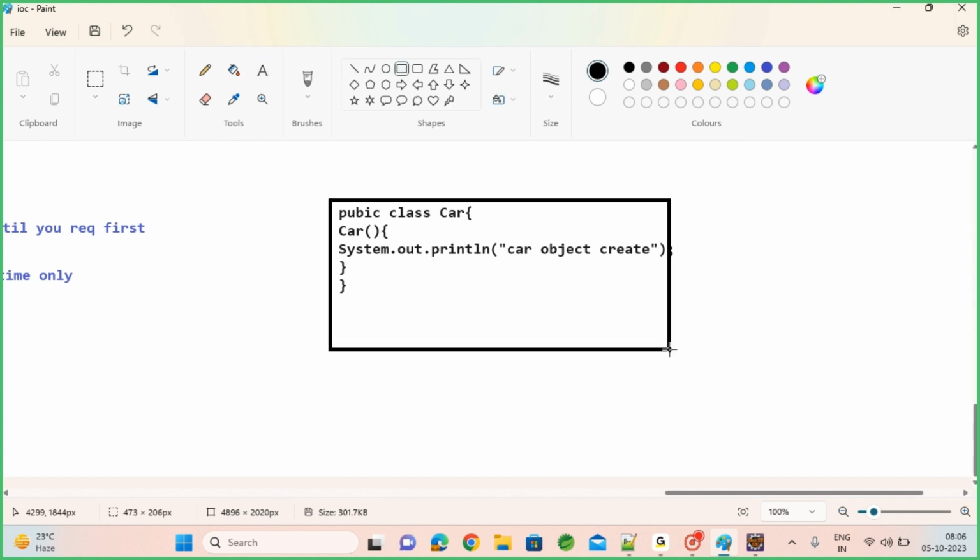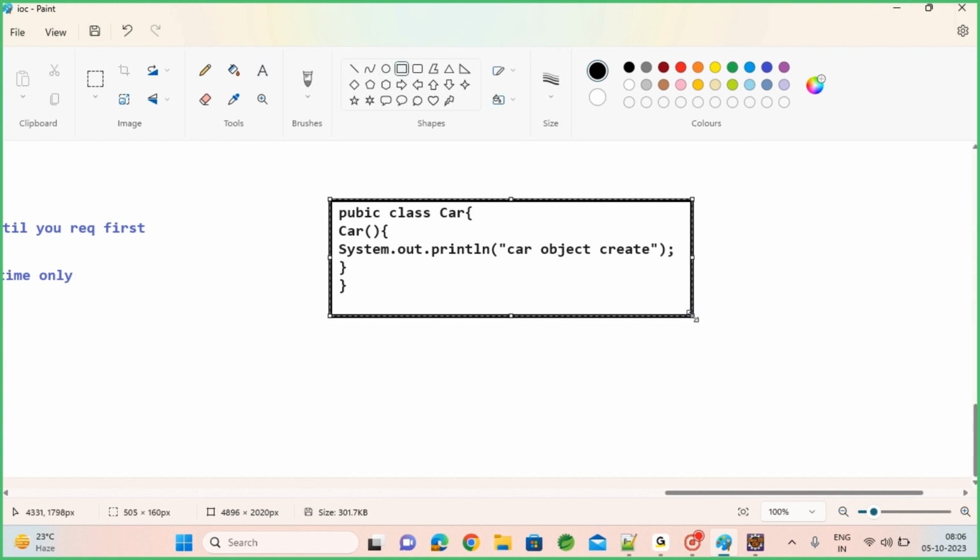Quick, quick. Complete it. Put your name also in System.out.println. Put your name along with your class name.